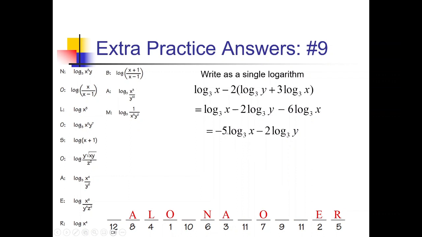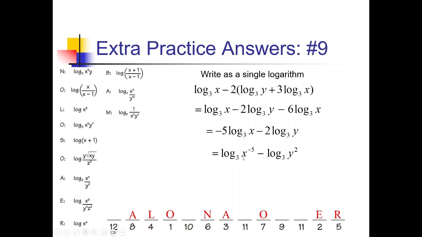Next up, let me move some of these coefficients in as exponents. So I'll pop in that whole negative 5 to get log base 3 of x to the negative 5th. And I'll pop this 2 in as well. I'll leave the subtraction there for now, though. So this will be log base 3 of y squared. All right, moving all these together, we're going to have subtraction, so that's going to be division. I'll have x to the negative 5th divided by y squared inside one big log.